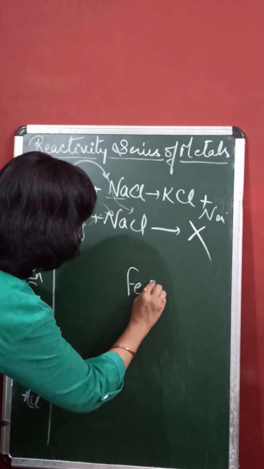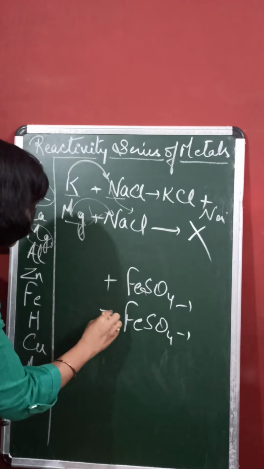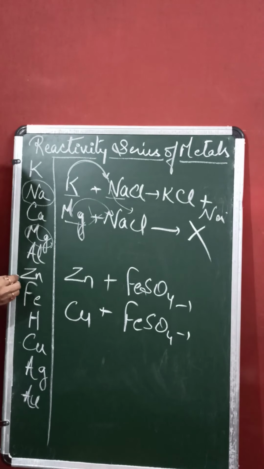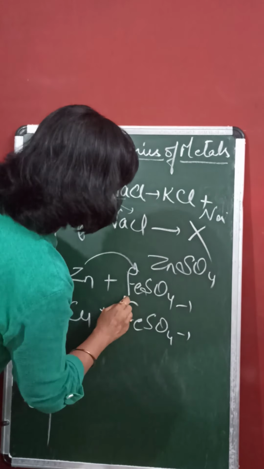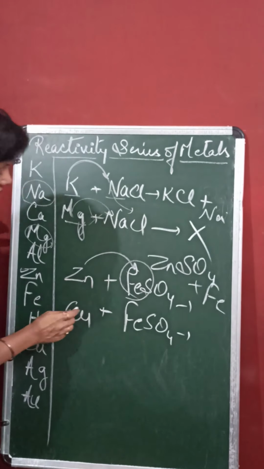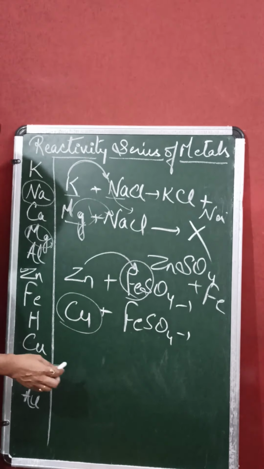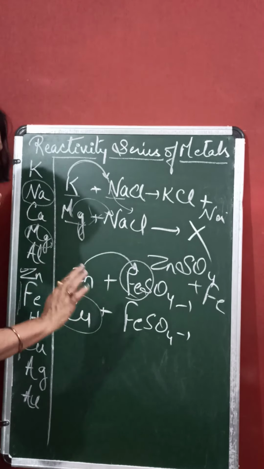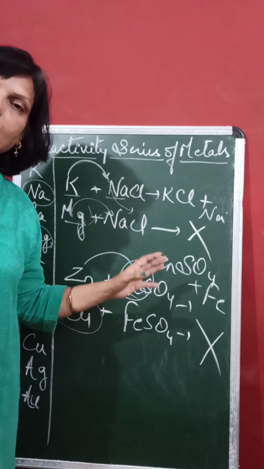One more example I can give you. We have FeSO4 solution and we take two different things: firstly, I am going to react this FeSO4 with zinc, and then with copper. Zinc is stronger than iron, so it will displace iron from its salt solution, and the product formed will be ZnSO4 and the Fe is thrown out. But if we take some copper particles and put them in the solution of FeSO4, the position of copper is quite below iron, so it won't be able to displace iron. Hence no reaction is going to take place.